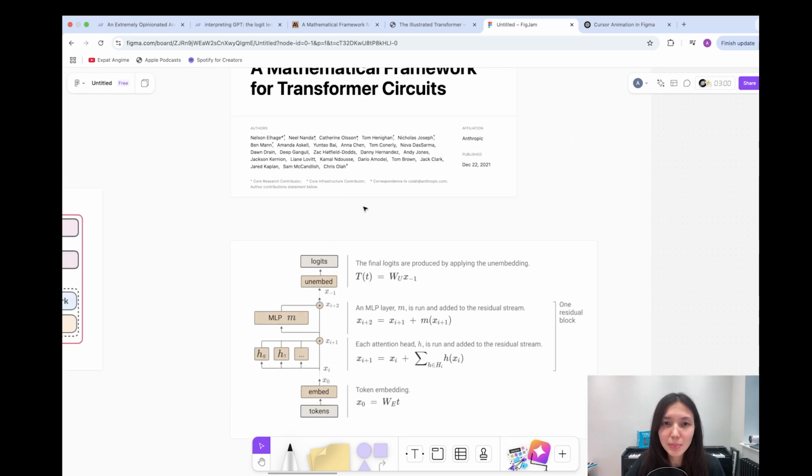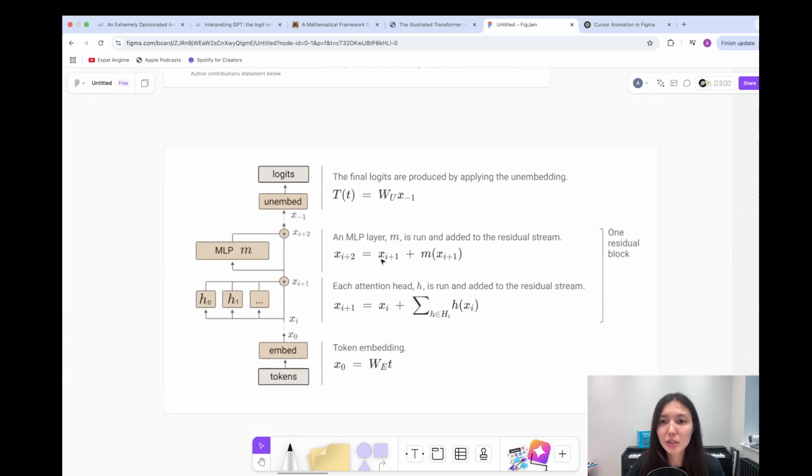So coming back to this paper, they also have a very good explanation about the architecture of this model, that starts with embedding layer of the token, followed by what they call a residual block, and followed by unembedding. So a residual block in this definition is a pair of attention layer and MLP layer. And the paper says that each attention layer and MLP layer reads from a residual stream, they call it a residual stream, by doing a linear projection, and then they add linear projection back to this residual stream.